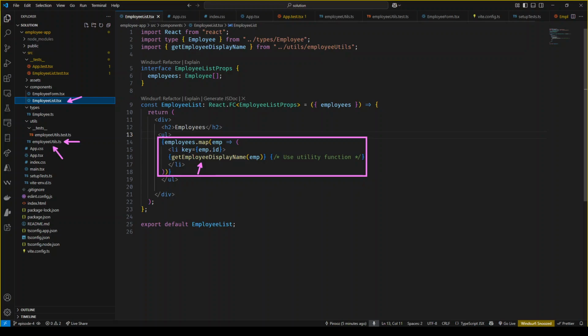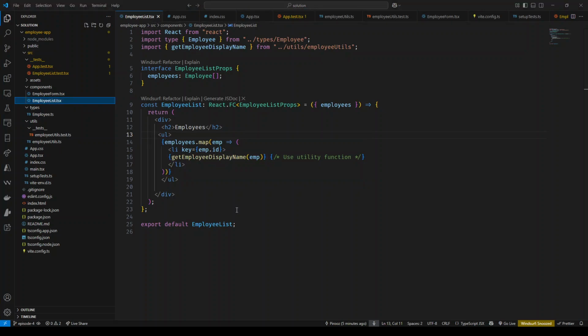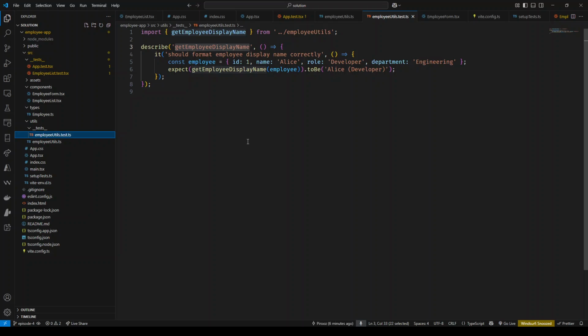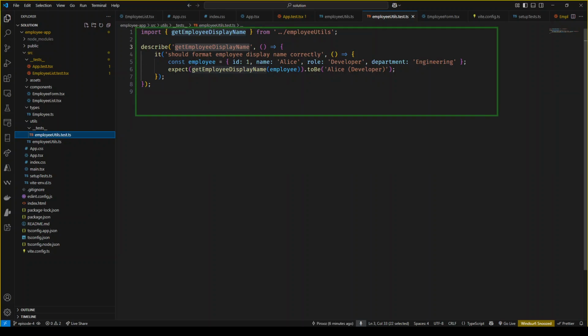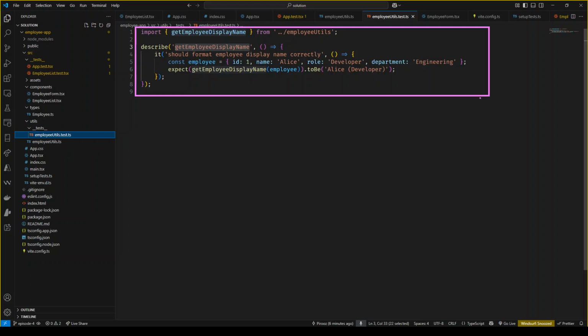So this is a dependency, getEmployeeDisplayName. My component has a dependency on this function. I do not want to check the behavior of this dependency here. Why? Because I have already tested this here. So this is a test for the expected behavior of that function.